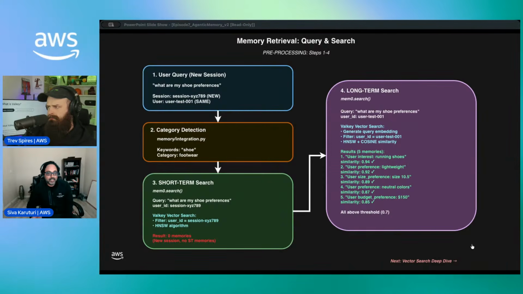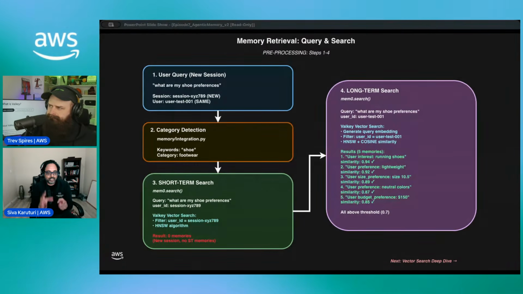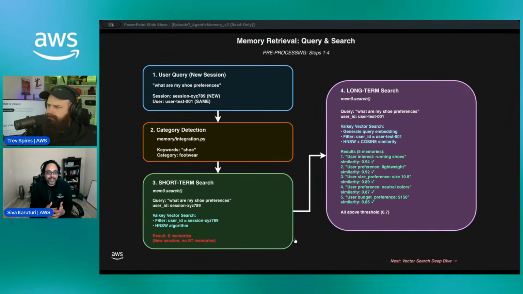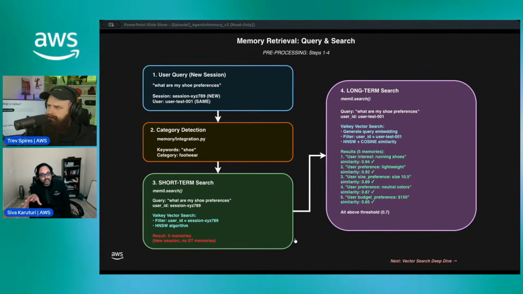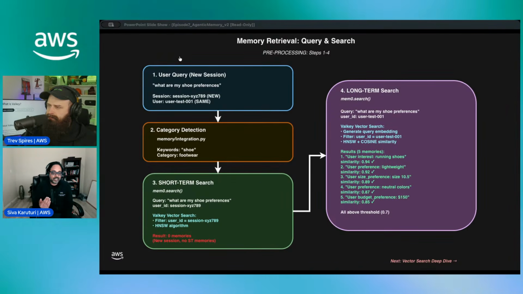How does it do that? There are two key pieces of information: one is the session ID and one is the user ID. It uses those two pieces of information when you first start the chat. Second, categories. This is very important for filtering. You want to make sure that you get only the relevant matches, and to get those you need some kind of filtering. So when I say shoe, it's going to categorize that as footwear. Then it does a bunch of searches. Where does it search? It goes to ElastiCache as a vector database, and looks at those embeddings.